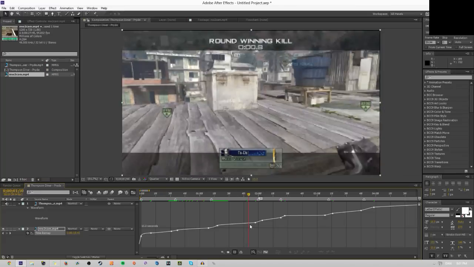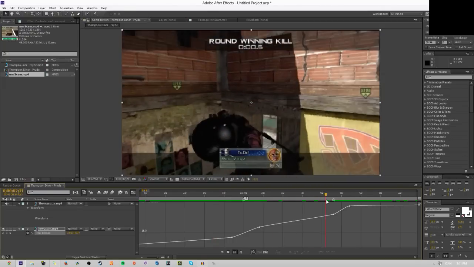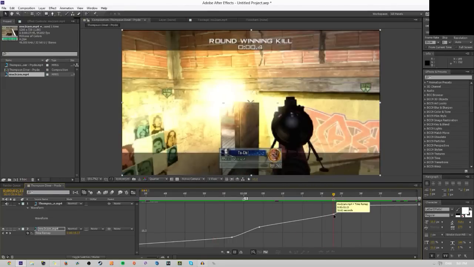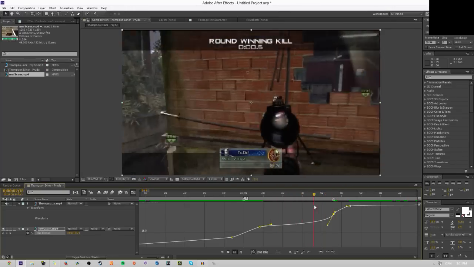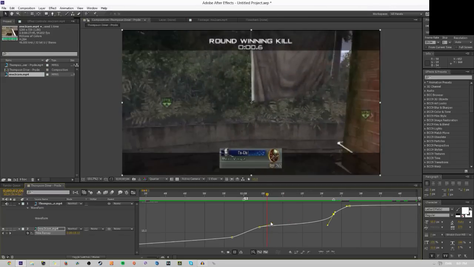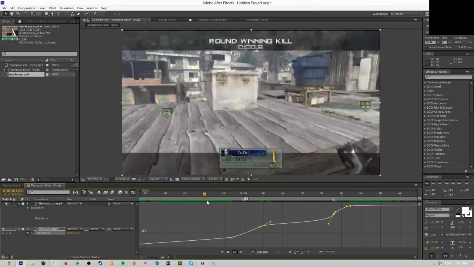It's gonna look good. And yeah, so basically the key part right here that you want to sync perfectly is right here when he shoots. You want to drag this down right here. Drag it down, so see, it kind of builds up to the shot, right? It's gonna look a little bit choppy, but with RSMB it's gonna fix it. So just kind of want to do that, and maybe don't make it too choppy though, because this is just gonna look really bad.